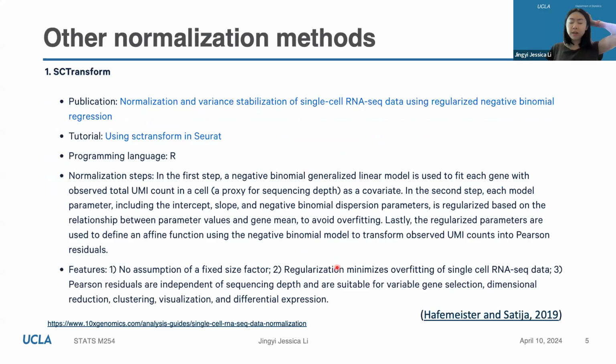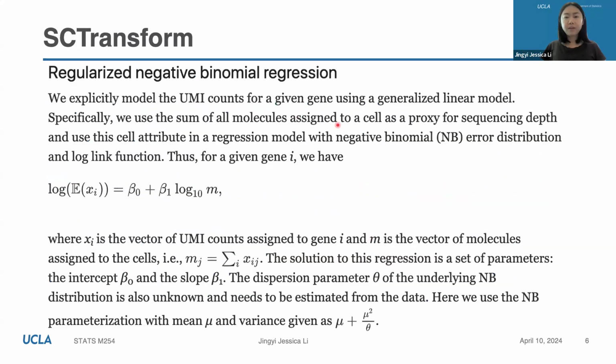So what is SCTransform? I think we stopped here last time. It has multiple steps. The first step is that it tries to fit a regression model called the negative binomial generalized linear model. In the notation, which we discussed last time, X_i stands for the unnormalized, original UMI count of gene i. And we assume that the gene i follows a negative binomial distribution with the mean, which is actually denoted by mu down here, but the connection has to be inferred by the readers because the publication didn't say E[X_i] is equal to mu, or mu_i for gene i, but it is.